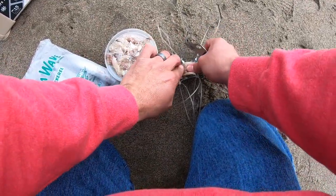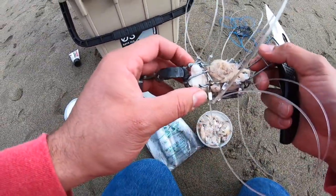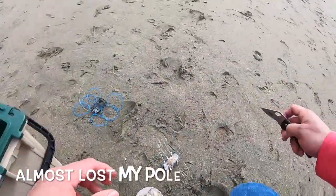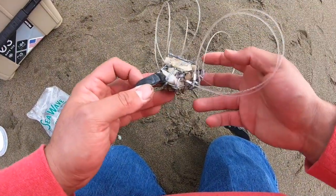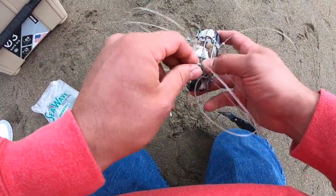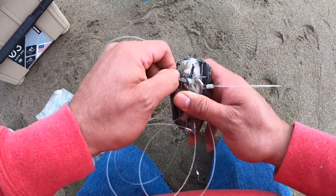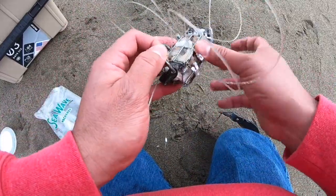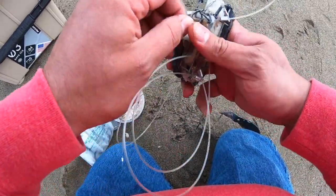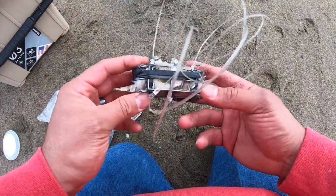I want to make sure it's nice and stuffed. So, yeah. Oh wow! Oh wow! Thanks, man. All right, sorry about that, guys. I almost lost one of my poles. The tide's coming in, and I didn't have the sand spike down tightly in the sand, and with the waves crashing in, it pulled them out. Wow, can't believe that. Anyways, here's the squid one right here.